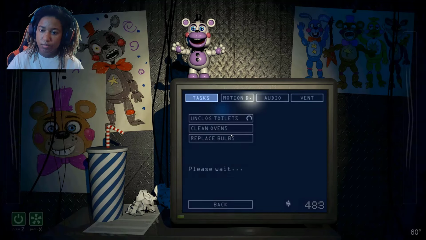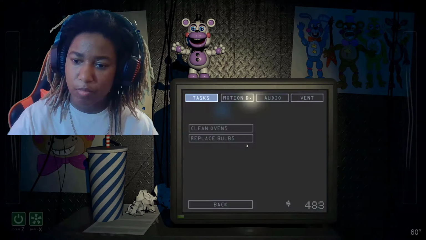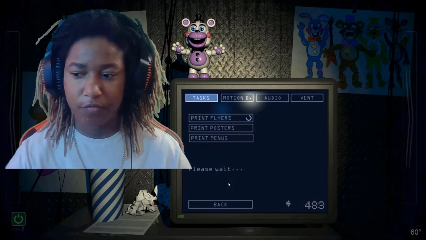Guys, I can't even lie. This run, all I did was fumble every single control I possibly could. I might as well just die. Like, what am I even doing? I'm doing nothing. I'm just fumbling. All I've done is fumble.